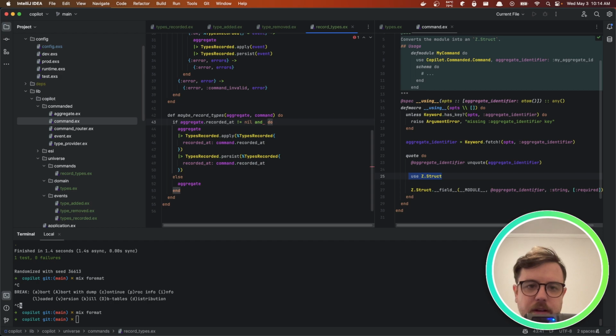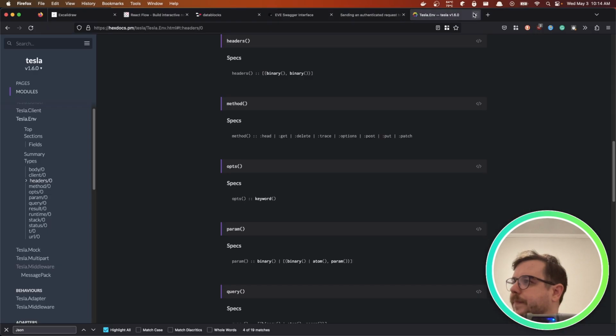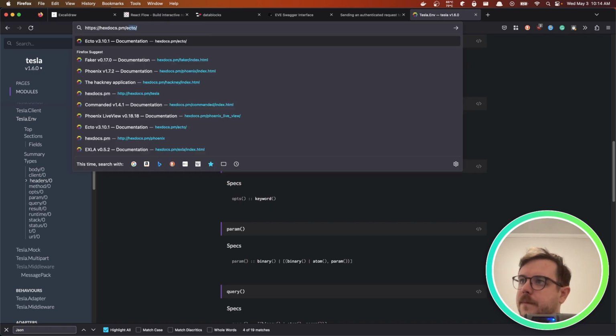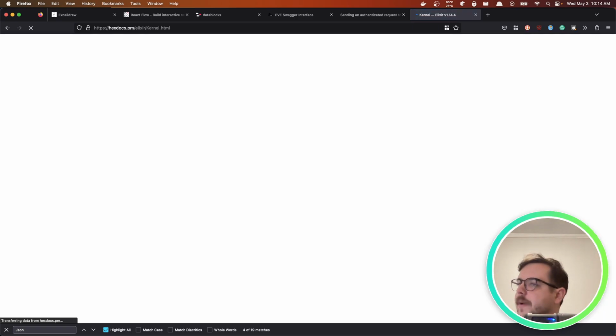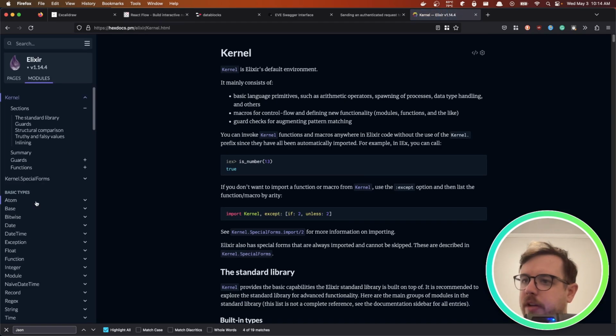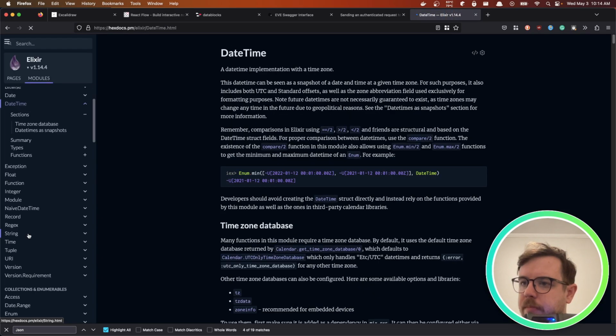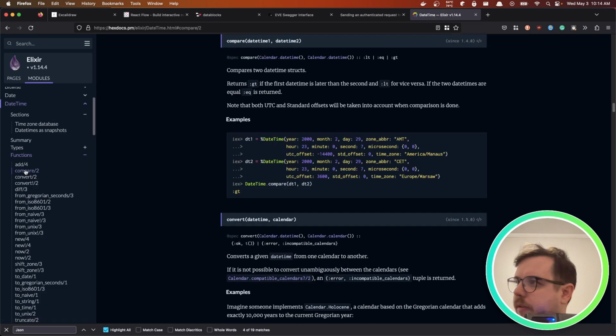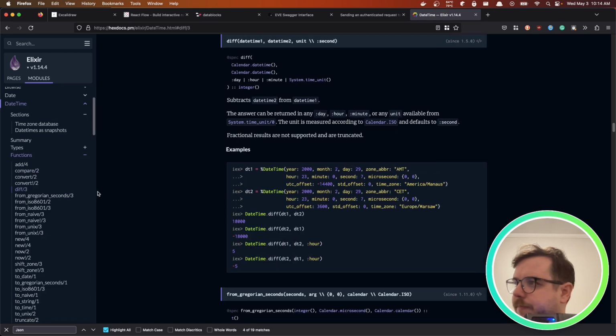let's see, how can I calculate the difference between two dates in Elixir? I don't remember how to do that. That's okay. We'll look it up. We're getting close to time, but I think we can finish this. Compare diff.